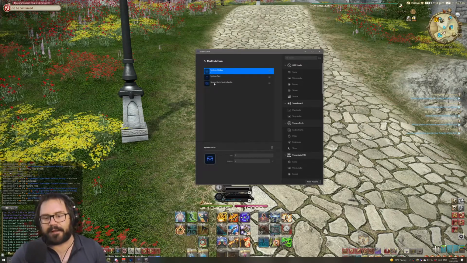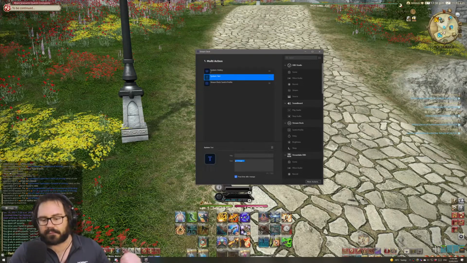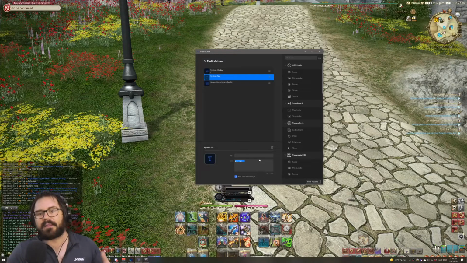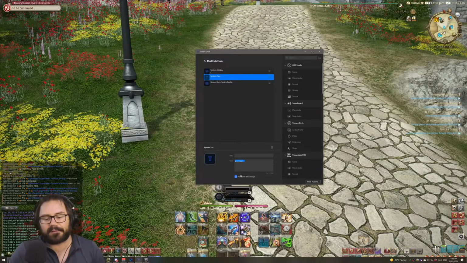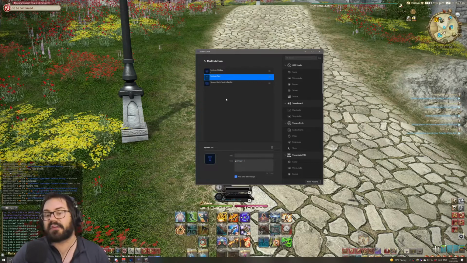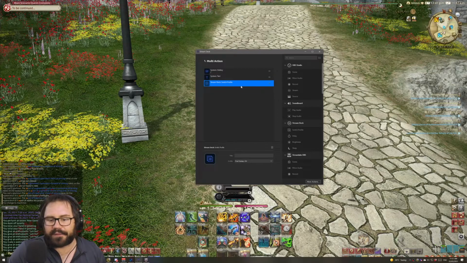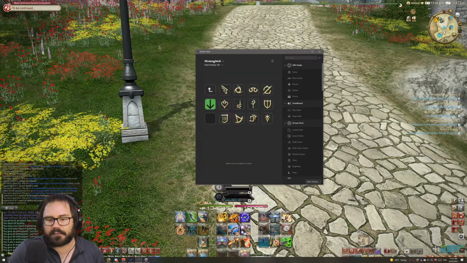And that's perfect for us because then what we'll do afterwards is tell the multi-action to write a bunch of text, which will be the command that we actually want to execute. In this case, it's GS change for gear set change, and then the number, which for my machinist is assigned to gear set 1. And then it presses enter, and this final thing will switch the profile back to the main screen, this one.